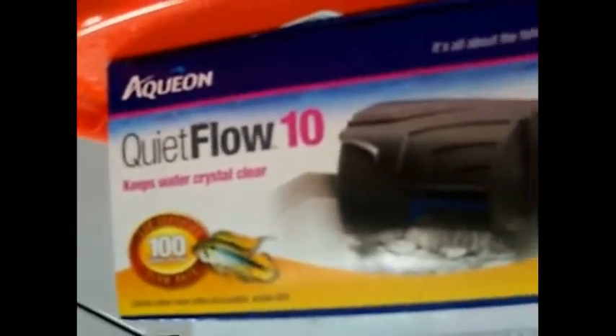At least when my snails died — I'm pretty sure this one's dead too — I think the fin rot, the snail deaths, and the strawberry plant dying are all related to the water pump clogging up. I also didn't have a filter running at the time. I got a new filter that's a lot better than the old one — the Aqueon Quiet Flow — versus the Tetra model that came with the tank, which was just bad. Since everything was clogged up, things weren't getting cleared out of the tank, so the water quality was probably pretty low.